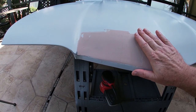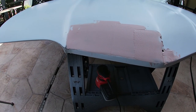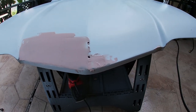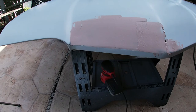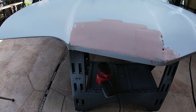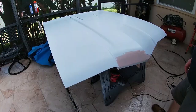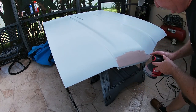Well, that first layer of Bondo's now on here and has dried and looks okay. So I'm gonna go ahead. I did put a little over here too. I don't know if it'll make much difference, but I gotta sand a couple of spots. And like I said, I'll sand it here and see what it looks like. All right, let's start the sanding.